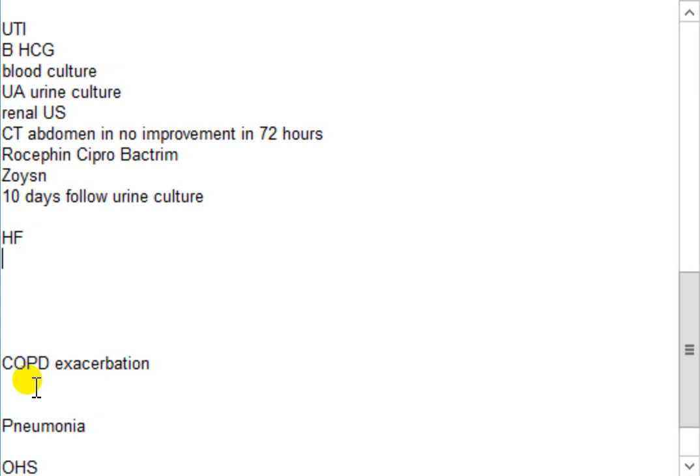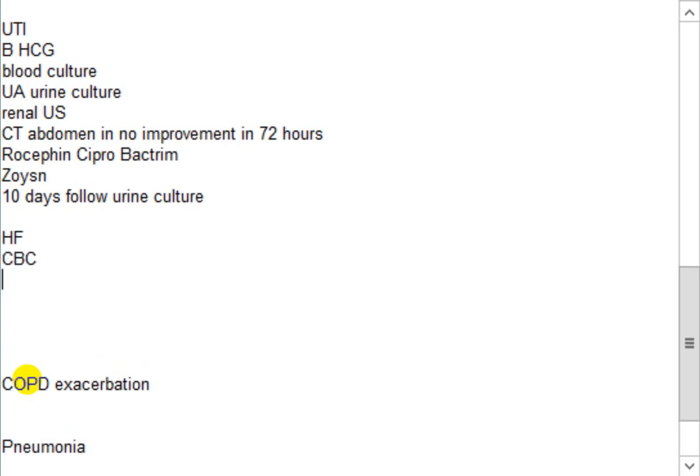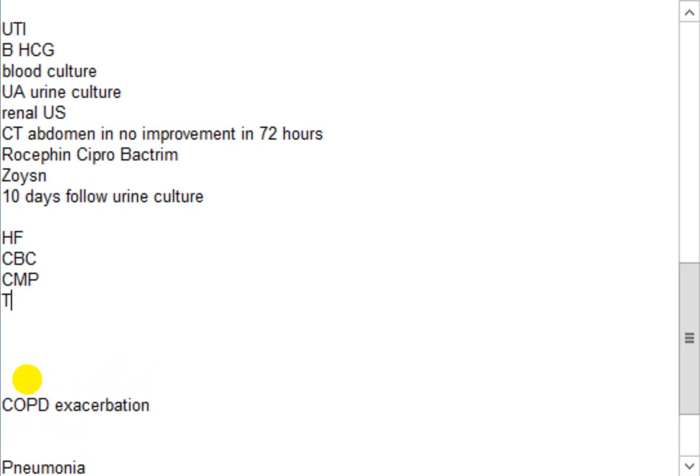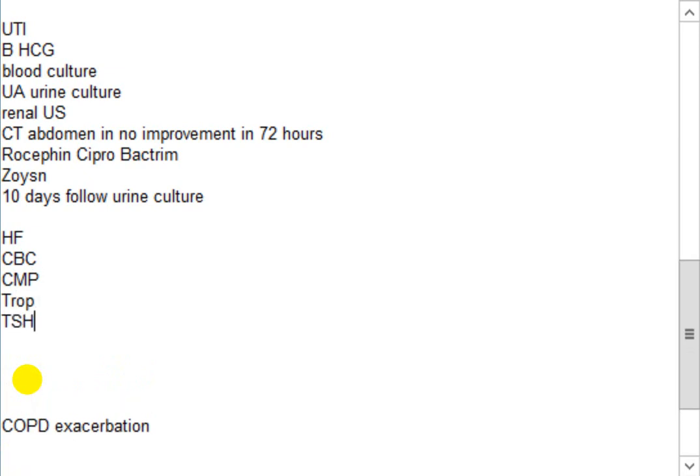Common orders that we usually do for heart failure is that we check obviously CBC. You can do CMP, which is very important, cardiac enzyme, troponin, TSH, urinalysis, BNP. This is important. If it's more than 300, 500, it indicates possibility of heart failure. ABG, if they are in respiratory distress, needing oxygen, lipid panel, A1C, these kind of things that you want to look for. And the differential diagnosis for heart failure is COPD, could be pulmonary embolism, pneumonia, cirrhosis.